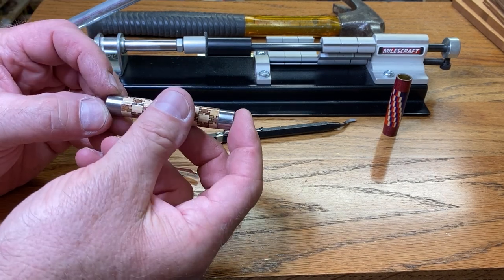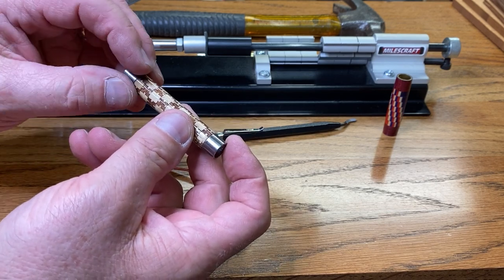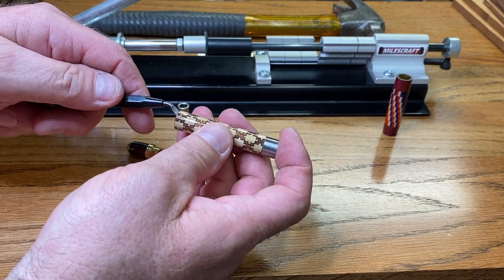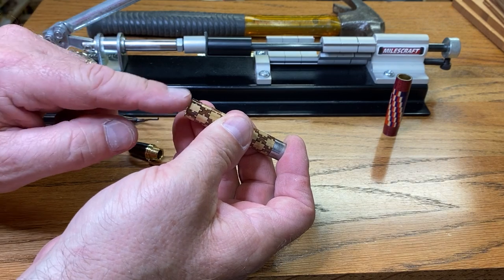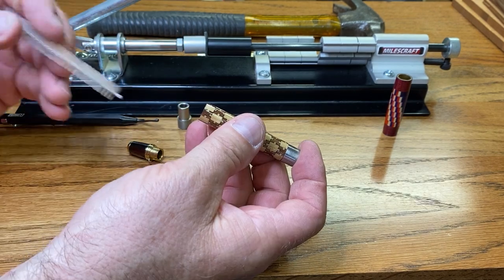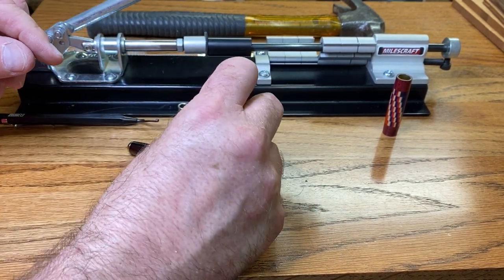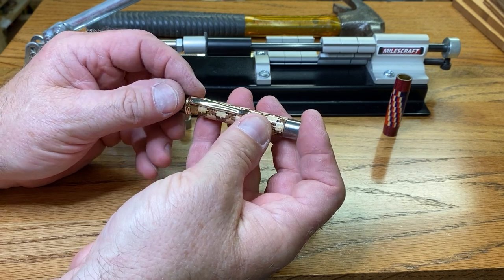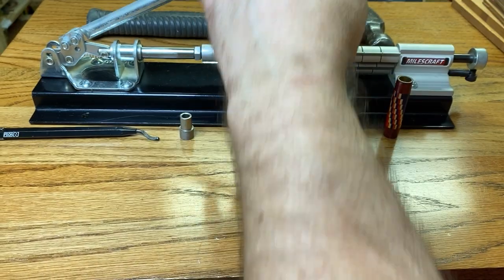We're gonna take our blank and we're gonna rotate it until we find, there it is, the one little blemish that we had. This will be the cap end. So I'm gonna remove the bushing. I'm gonna use this little tool to basically chamfer the end of the blank. I'm gonna run a brush down through there to get any of the filings out. And now we will place our clip right over that little blemish. And we'll just press it together nice and tight.